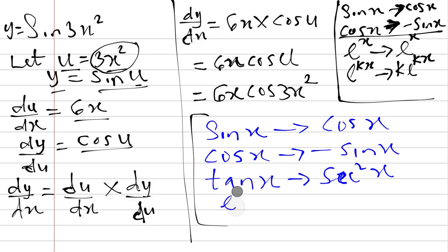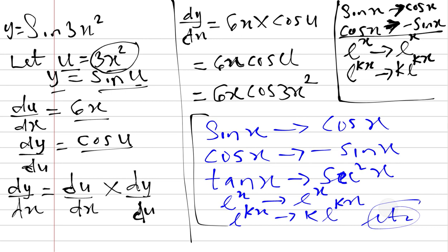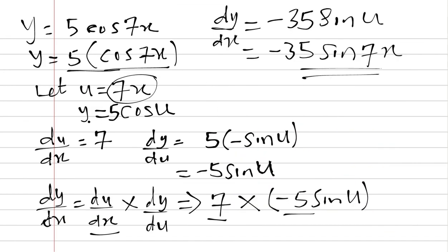So if you differentiate exponential x, you will get exponential x. If you differentiate exponential kx, then you will get k exponential kx, etc. Are you seeing that? And there are still more which you will see in the link under this particular video. All right, so we have the last one, which is the last example that we did here.